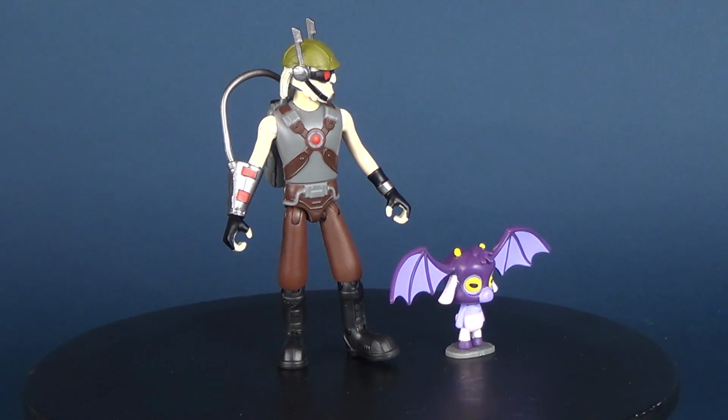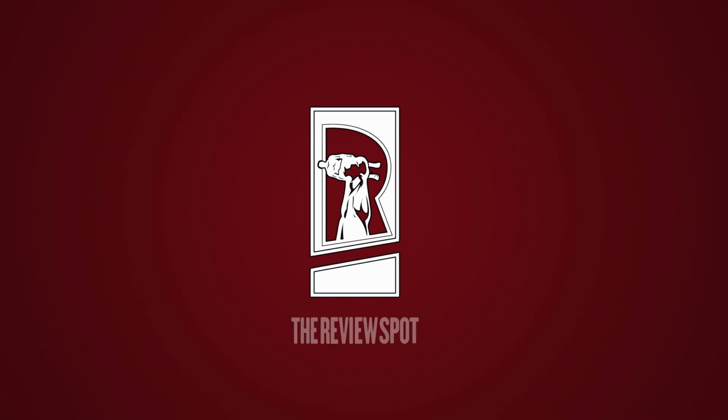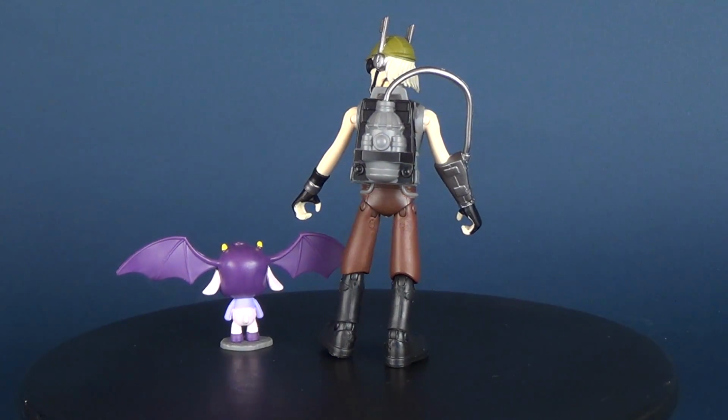Ready for some more Ben 10 figure reviews? Today we're going to be having a look at Dr. Animo. The little small accessory to come included with Dr. Animo here is the mutated Godadactyle.